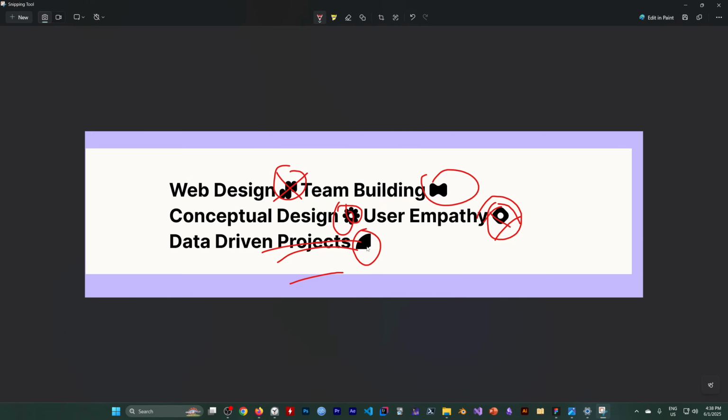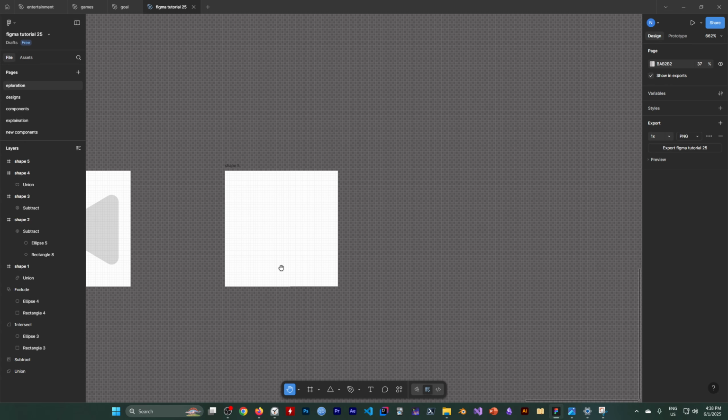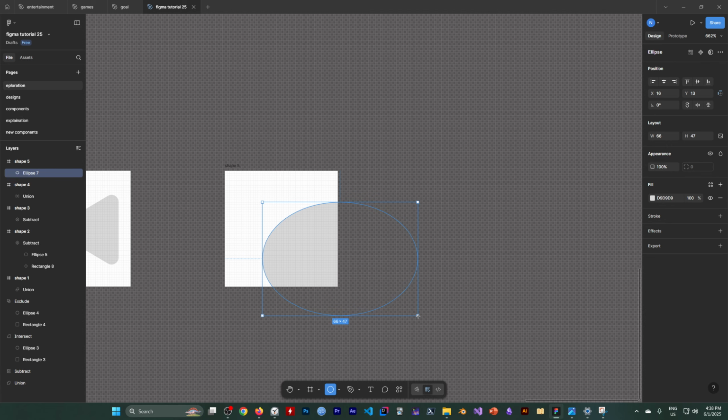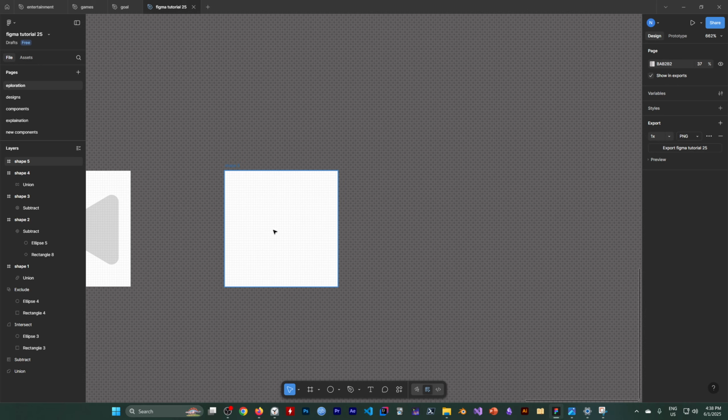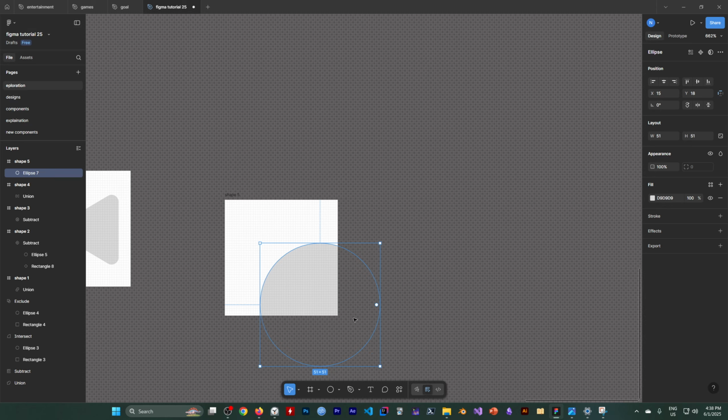Okay, lastly, we need to create a dish shape. This one looks complicated, but let's try. So I feel like it's a circle, right? I'm gonna create a circle, a really big circle. I'm gonna hold shift and drag it.